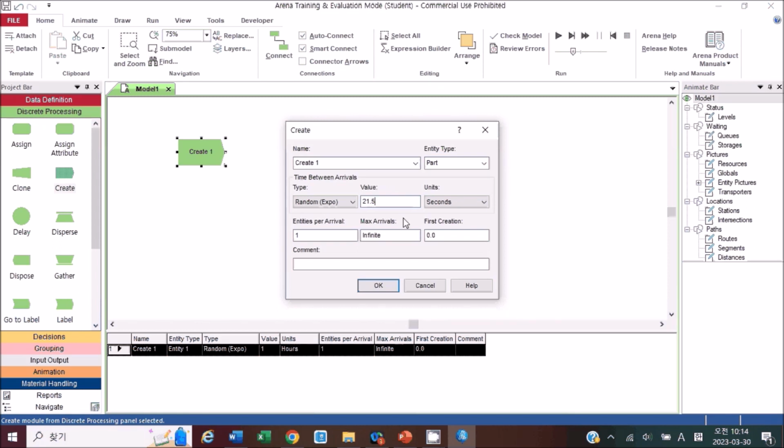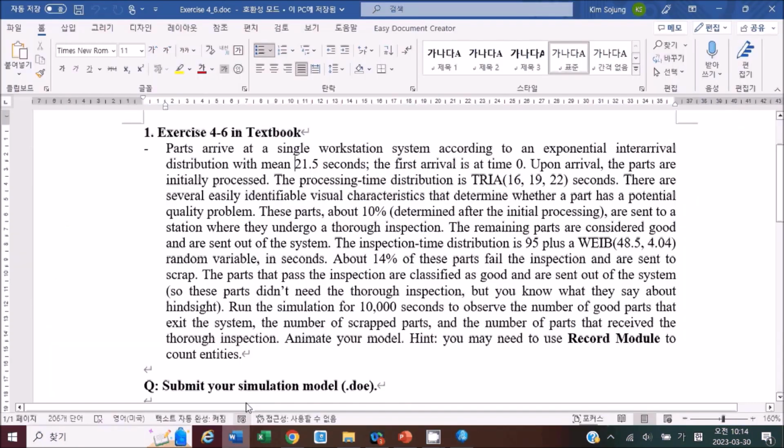And then first creation is time 0. Why? Because according to the problem, the first arrival of the part is at time 0. That's why. So we have just implemented the first line of the problem, right?